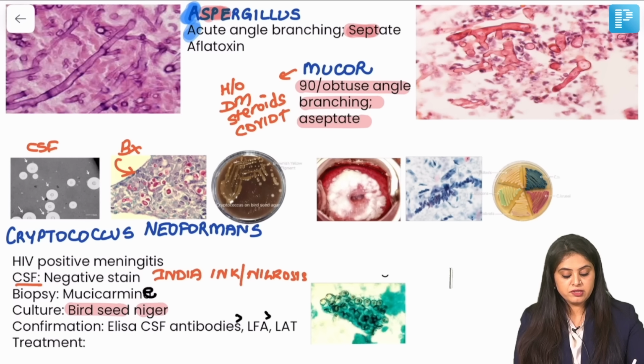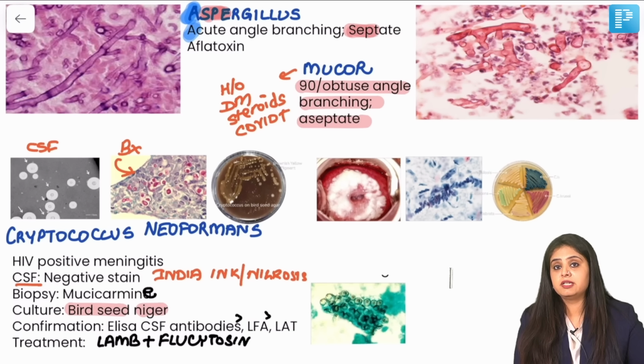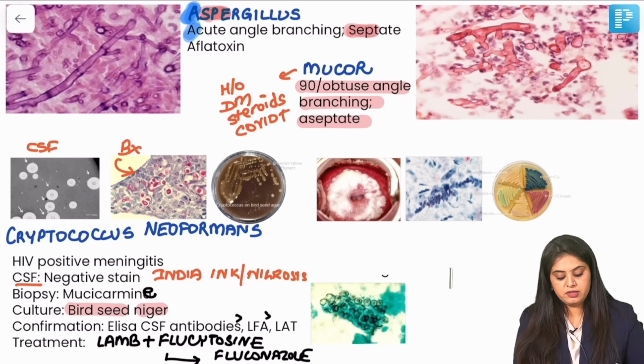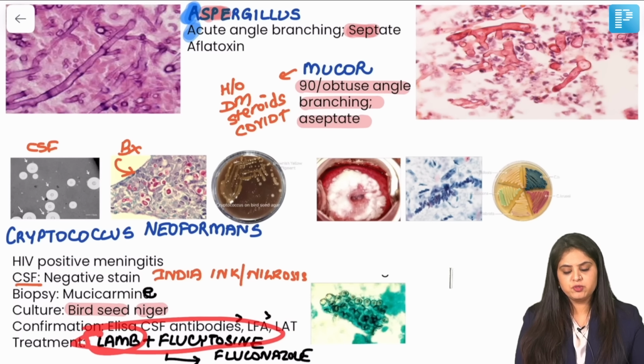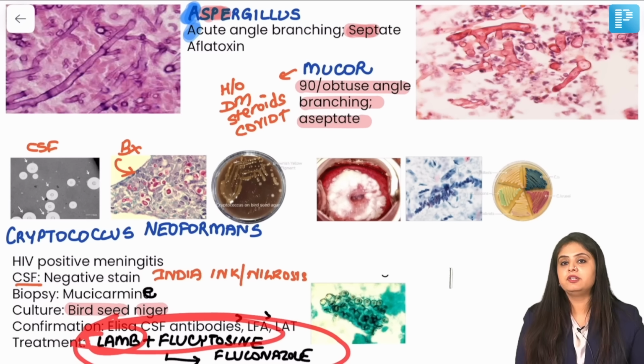Finally, the treatment was asked in the last exam, and that is liposomal amphotericin B along with flucytosine. So that is basically given as the initial treatment. But after that, later on for maintenance, we also give fluconazole. Now I just want you to be sure over here that usually options are that for the treatment, option A is this, option B is these two, and option C is all three. So ideally it's all three.